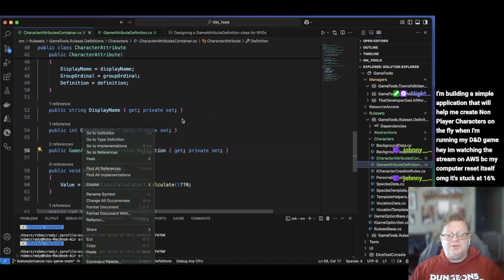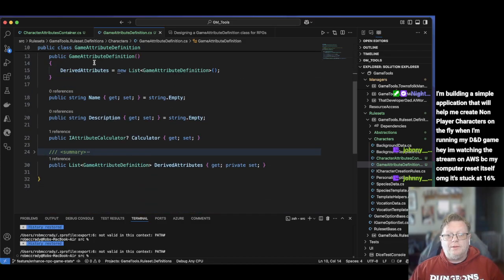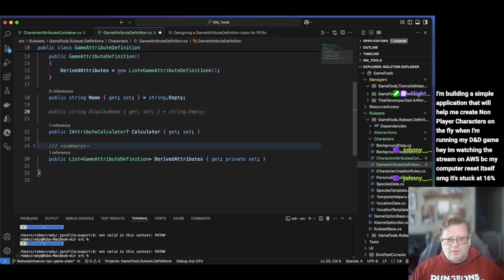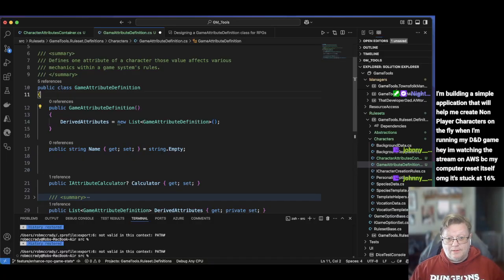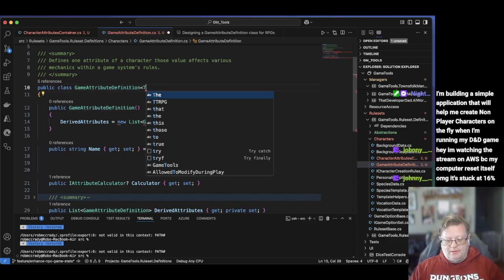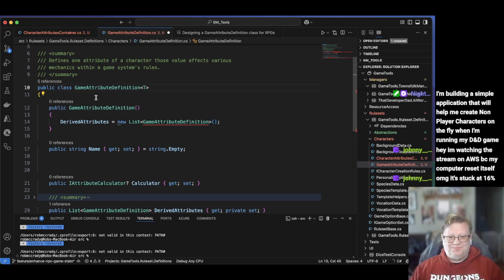Let's go take a look at game attribute definition a little bit more. Now I've got name, description. We can just get rid of that. Definition of T. Nope.